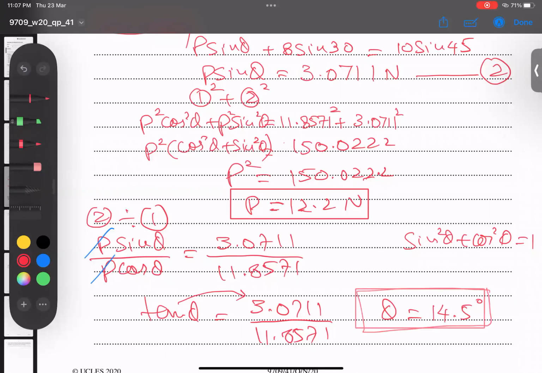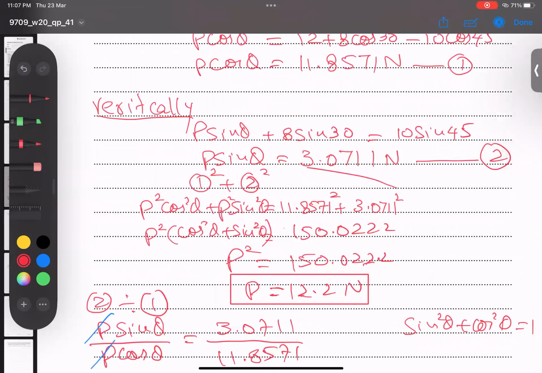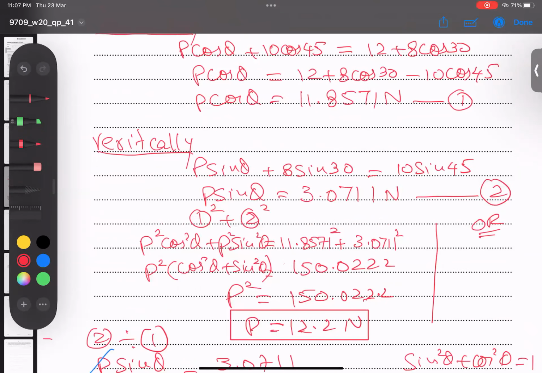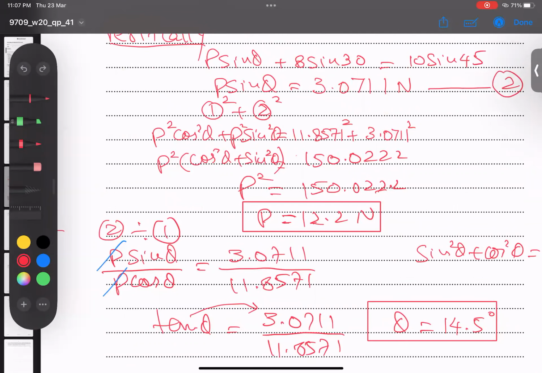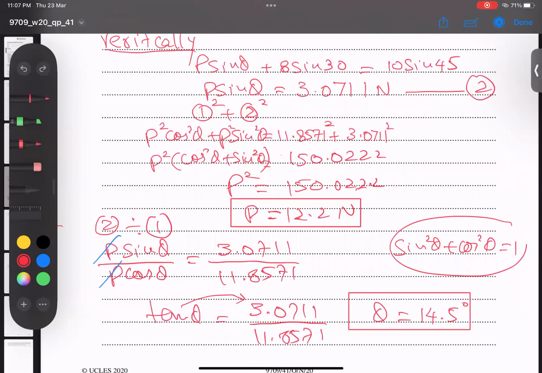So Alhamdulillah Rabbil Alameen. If you want to avoid this whole working, students, we can do another way too. The second way is, if you first find the theta value, and then you plug in this theta here, you can get P also. So we have two ways of getting P, okay? One way is that sine square plus cos square is equal to 1. I use this technique to get rid of cos square and sine square, and I get only P square. I hope the point is very, very clear.